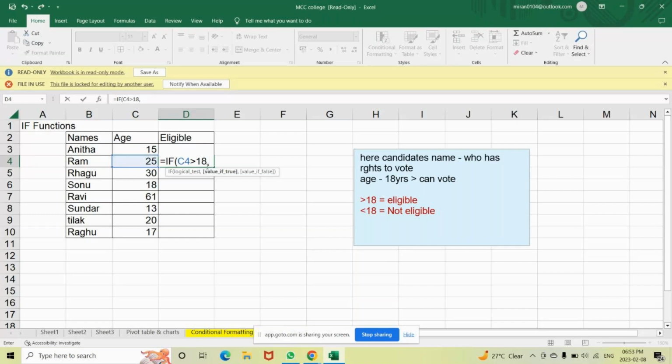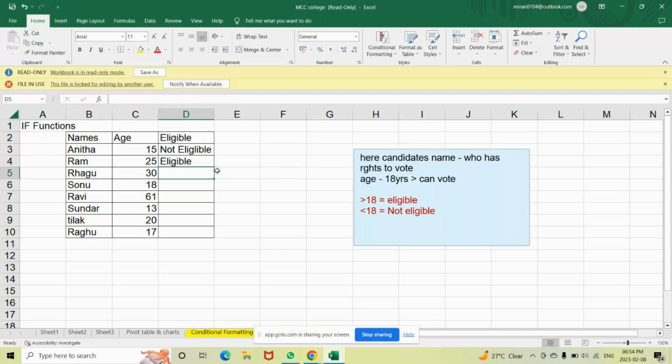What output do I need? I need eligible. Open a double quote, type eligible, close the double quote, give a comma. If this condition is not matching, then open a double quote and type not eligible, close the double quote, close the bracket and press enter. So you'll get an output.